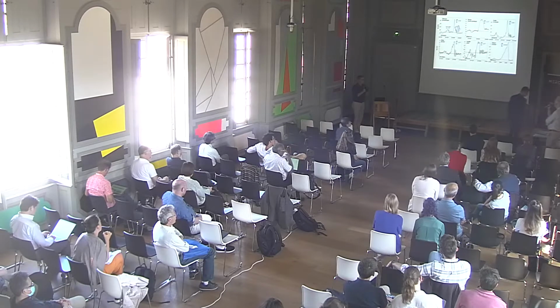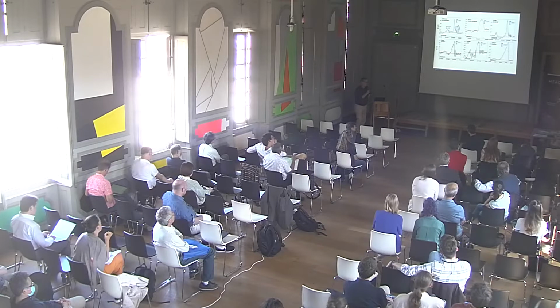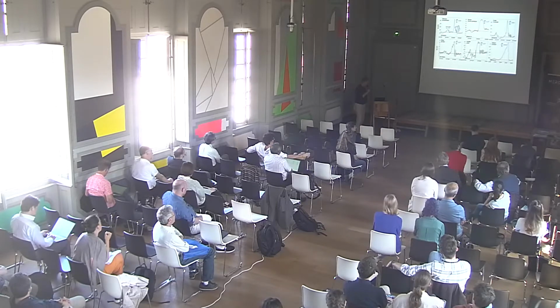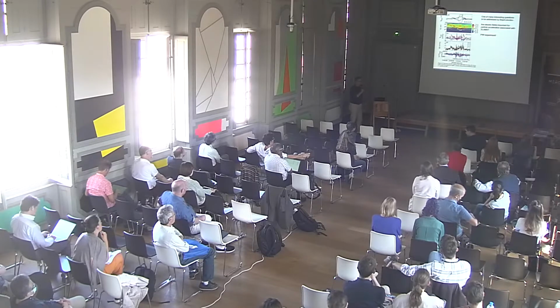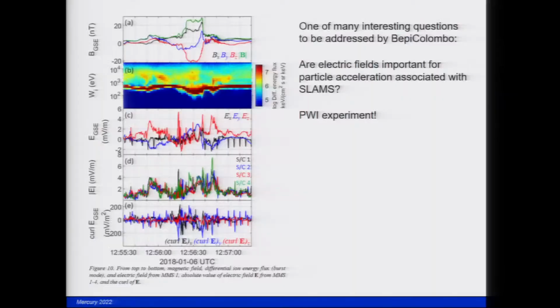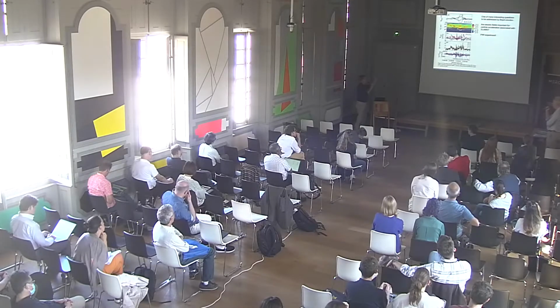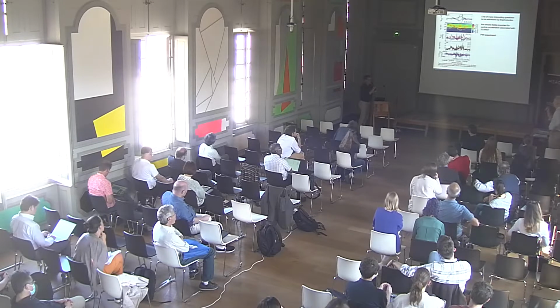I was just wondering what you had in mind for the PWI experiment in your last slide. Which subset do you have in mind? Search coils, and you could add as well anything. Particle sensors. Absolutely. This is a plot from Cluster, MMS at Earth, and particle measurements are certainly very interesting to study, for example, the energization and acceleration of ions at these things. So everything, we should look at all instruments, of course. Okay. I'm just mentioning the electric field because I'm part of the PWI team. Okay.